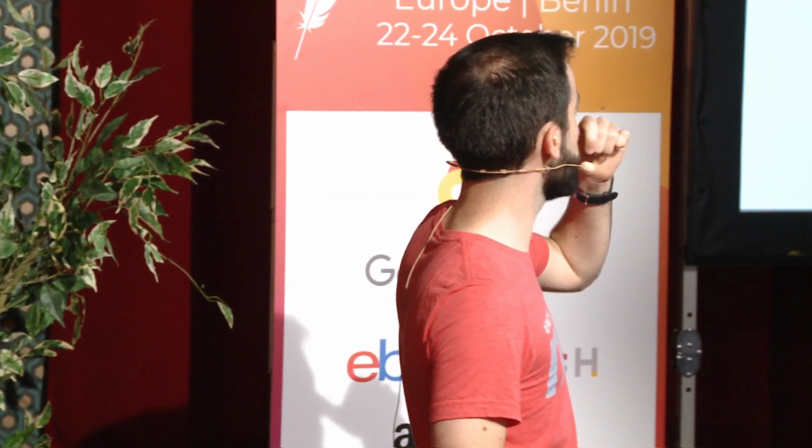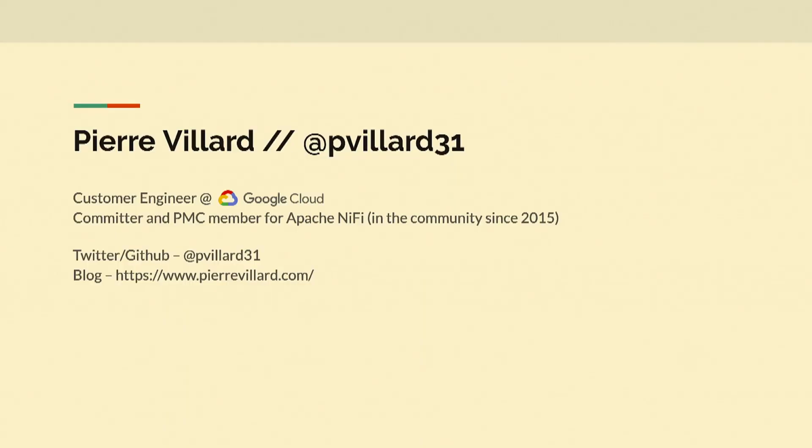I'm going to talk about Apache NiFi, obviously, and how to use it to run visual quality inspection. I'm going to go through a real use case we have in the manufacturing industry, but it can actually apply to many industries. About myself very quickly, I'm currently a customer engineer working at Google, and I've been involved in the Apache NiFi community for the last 4 years.